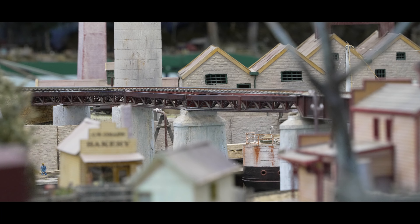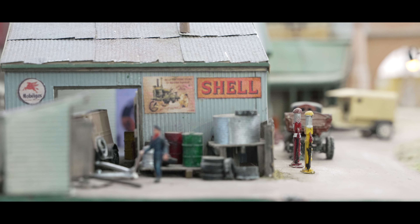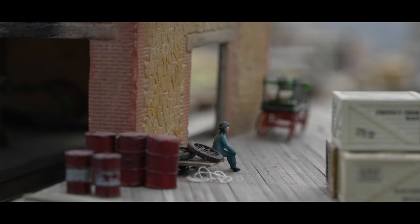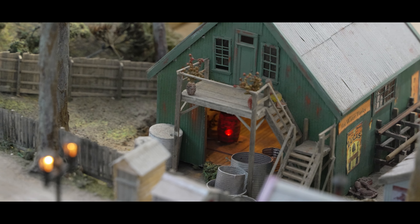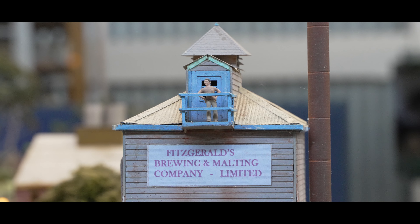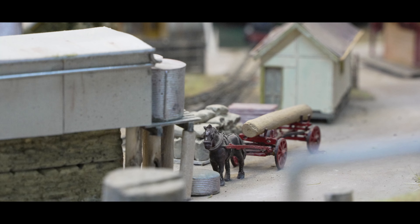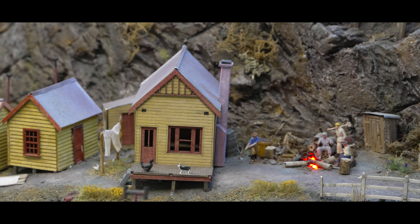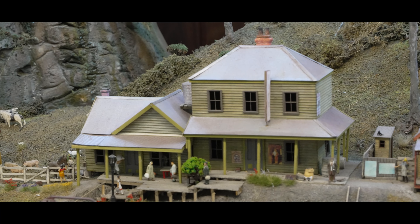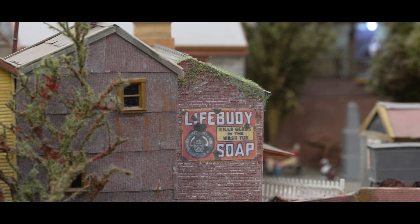With Collinsville set in the early 1900s, Colin has tried to obtain the feel of the life and times of the hardships and engineering triumphs that our pioneers faced in the rugged terrain, to obtain resources from the forests and development of prosperous rural communities. The little detailed scenes throughout the layout tell a part of this story, adding interest for the public who find new details every time they look at the layout from a different angle. Most structures were scratch-built over a 12-year period using photos, plans, historical records and known measurements, in a variety of materials.